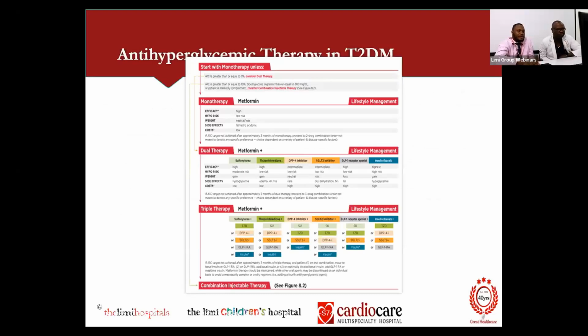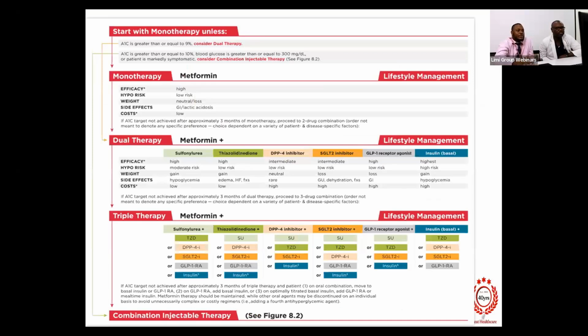Moving on. So this is just our table highlighting. Please look at this table. You're not going to be emphatic on it. All the care we're talking about in treating diabetes, with this algorithm you can find out how to approach your patient. And like we said, there's no cast in stone on these things. You tell your patient according to what they can afford, what is available for them, and what is good for them, so that in the end you will get the good glycemic control and prevent complications in this patient.